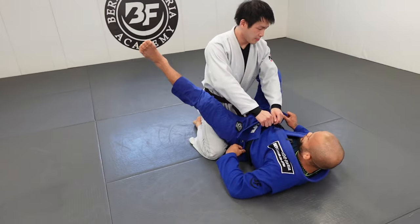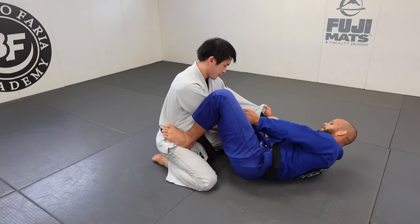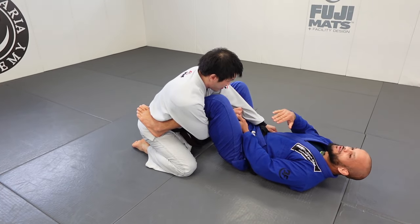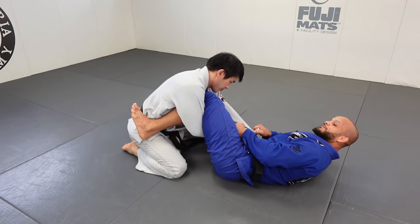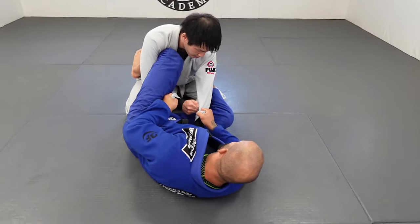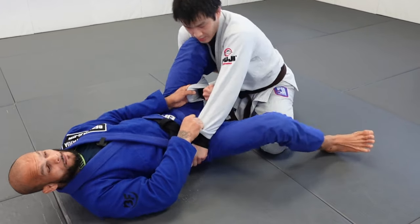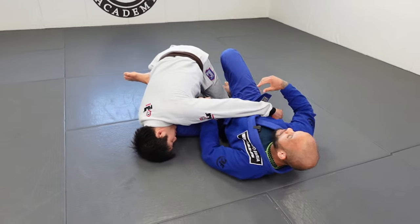There are a few ways to do this. Starting from open guard, go sideways. I always say don't put the lasso and then go flat — that kills all your leverage. Make sure when you put the lasso you start sideways. From here, I take this foot off the hip to put on the mat, and once my foot touches I'm going to break my partner's posture up.